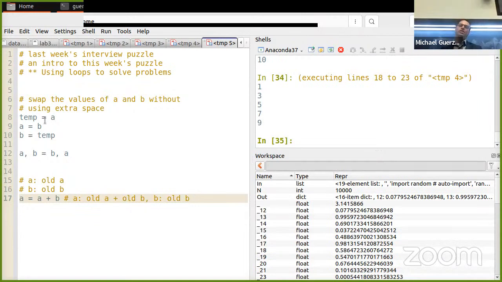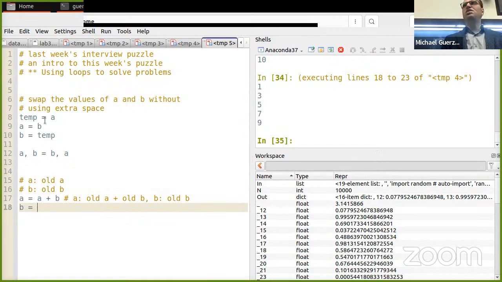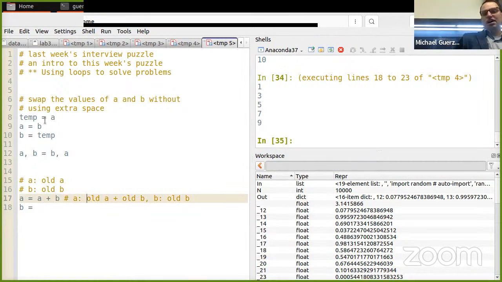At this point, if I know this is the way to approach the problem, I would say, all right, I just assigned A, so now we need to assign B. What should B be assigned? It should be old A, and I can actually get old A from here, right?